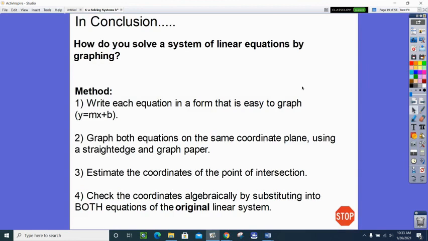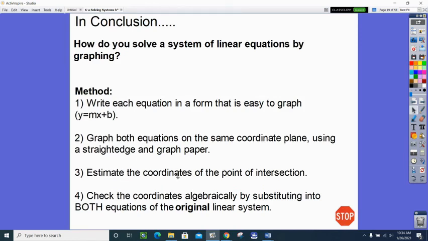Okay, so in conclusion, how do you solve a system of linear equations by graphing? The first thing you need to do is make sure that they can be graphed, that they're either in y equals mx plus b or standard form. You're going to graph both equations on the same coordinate plane using a straight edge and graph paper. Accuracy matters, especially it depends on how the lines are oriented, but they usually meet. If they're going to meet in one point, there's kind of an X, if you know what I mean. The tighter that X is, the easier it is to have it plotted incorrectly and get the solution wrong. So just be as accurate as you can be plotting the points using graph paper, using a straight edge.